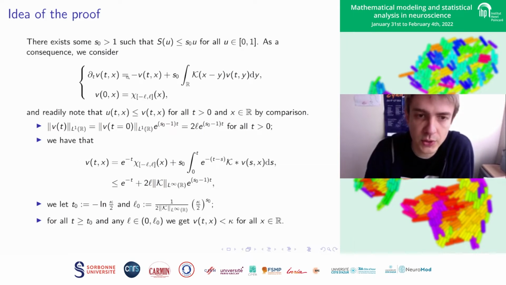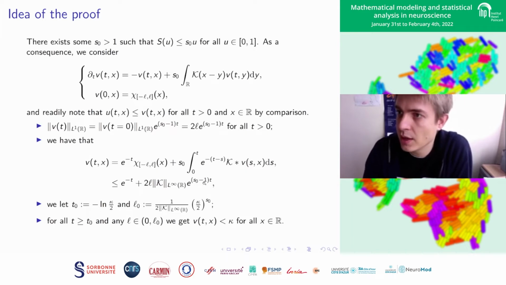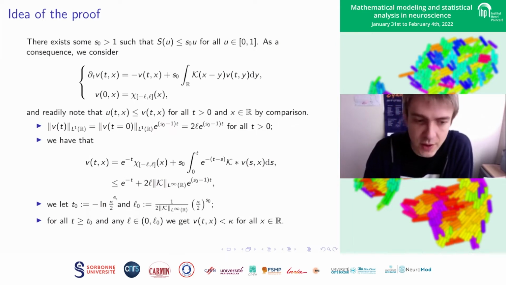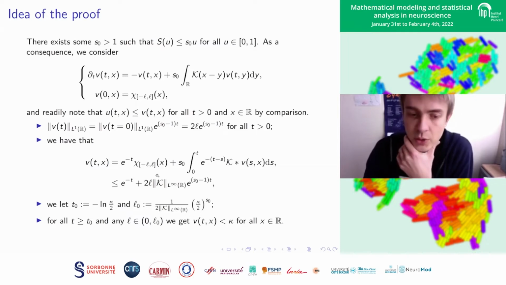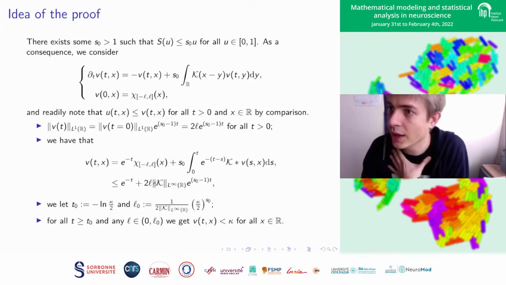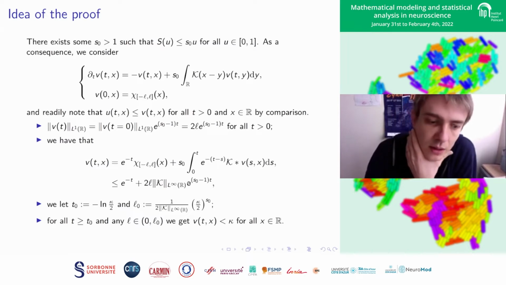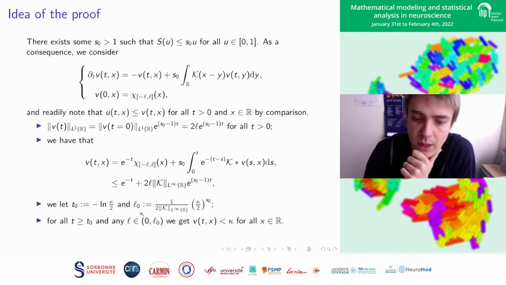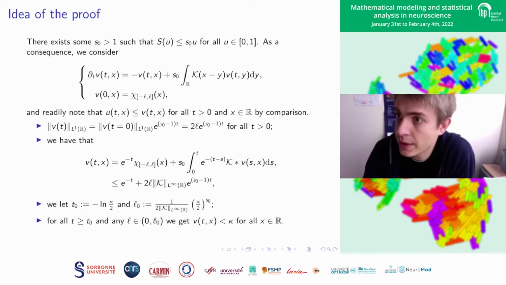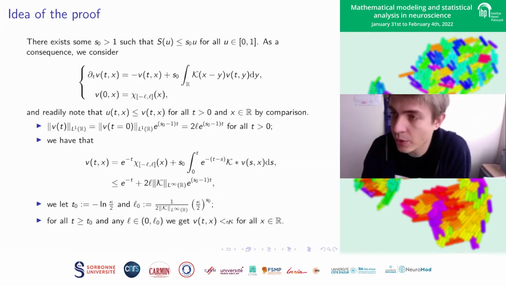And you see that the solutions there are always bounded by this quantity. And then you get some time for which one part is going to be less than the threshold over 2, the other part, then you will get the L0 for which it will also be less than the threshold over 2. And from there, you can have that for all time larger than this value, any L below that critical value, the solution will always be below the threshold.